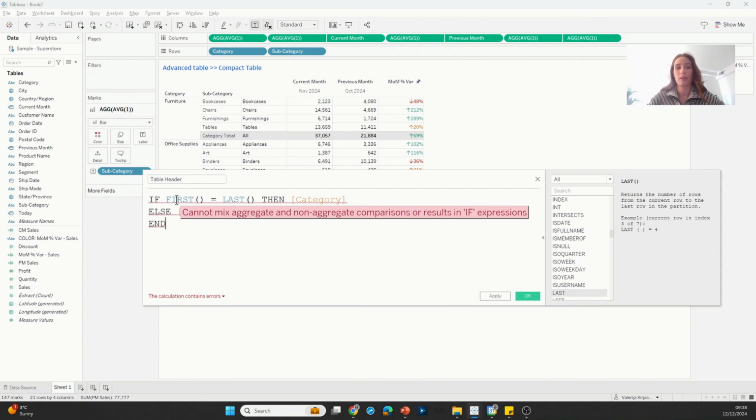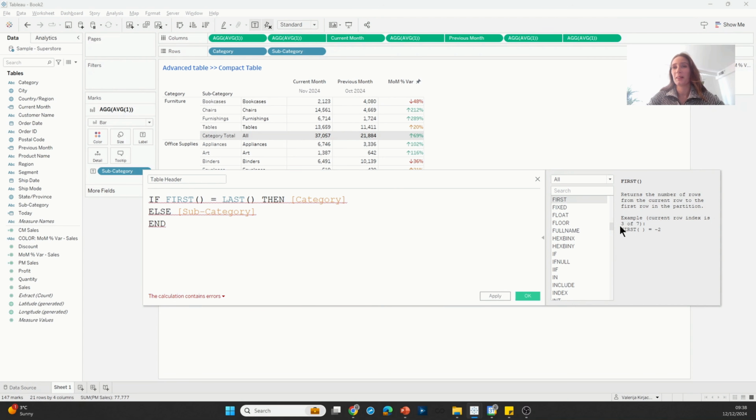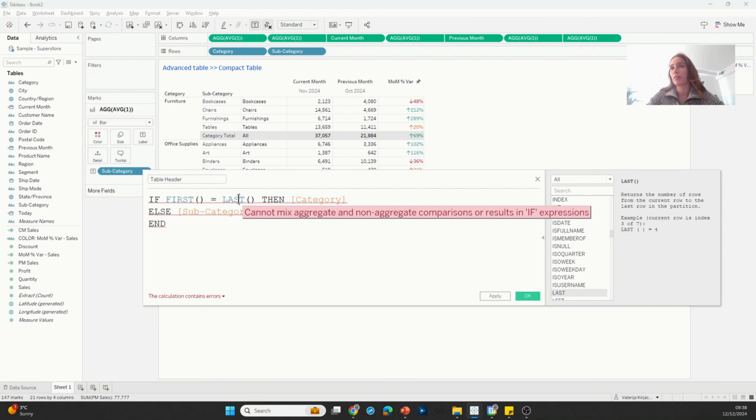Now there's a few things here. First and last are table calculations, and if you haven't used them before, you can read up the little explanation here. First returns the number of rows from the current row to the first row in the partition, and last returns the number of rows from the current row to the last row in the partition. So essentially, they count the rows or the marks in the view.